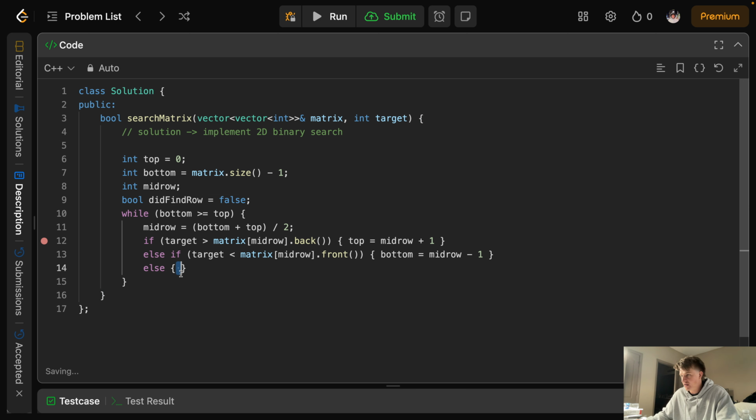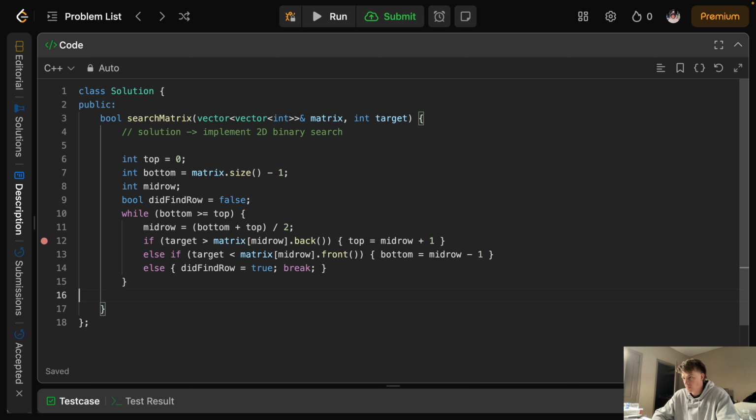Now, if we got past these two statements, we know that we found the row, maybe. So we can say did find row is true, and we can stop looping, so break.